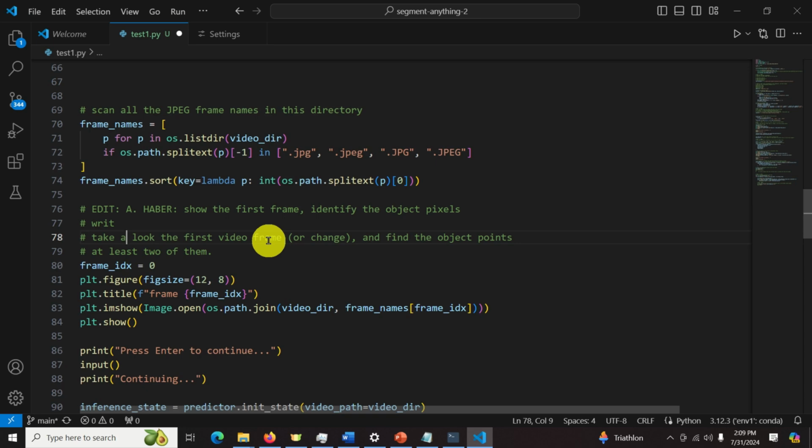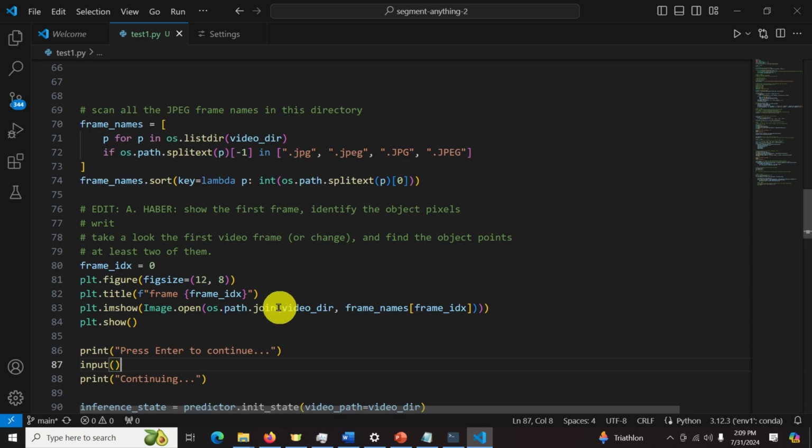So what I will do right now, I will run this code and I will run until here, and then I will automatically break the code. I will just run the code to read the first image, and then I will manually see where my coyote is located in order to specify 1 or 2 points on the coyote body. This is a very important step.